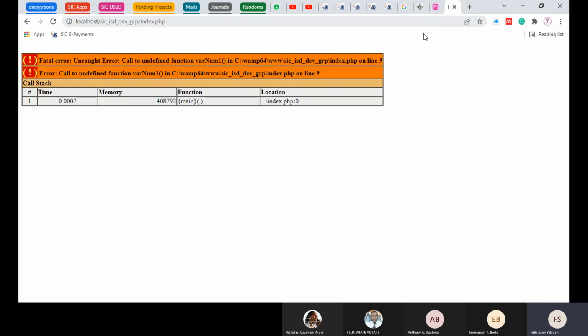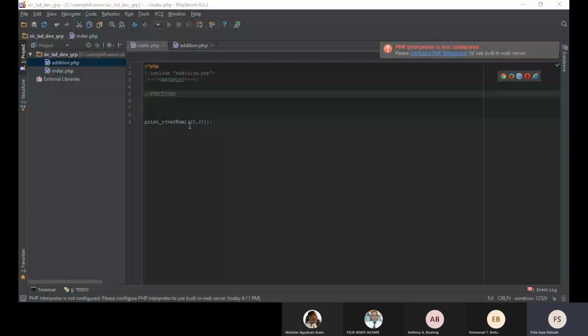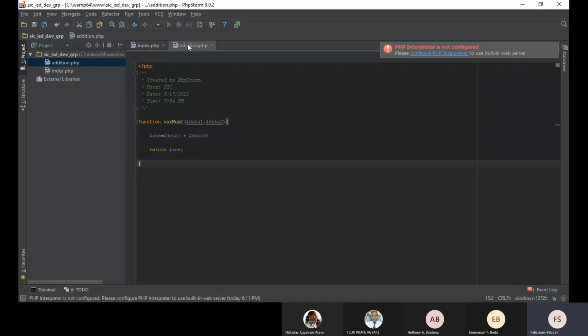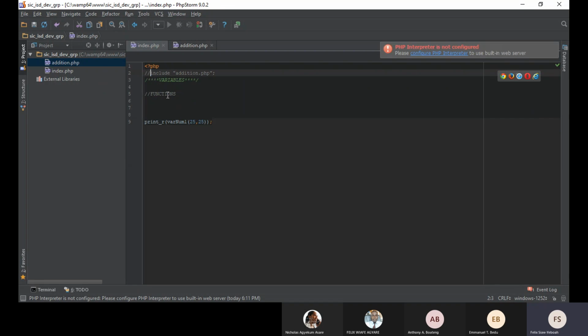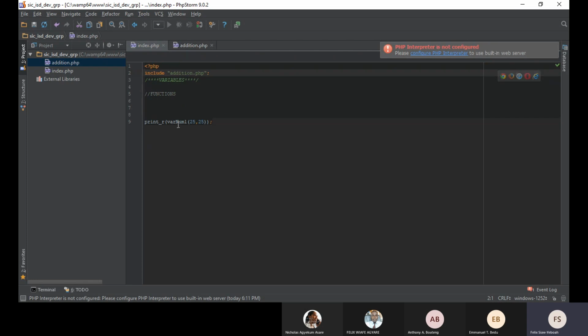So now let's handle this error. In handling the error, we will say fine, this is what we want to do, and we have kept it here. So now to call it here, to create a reference to it, we just have to include that file on this page. As I explained earlier, if we do this, it means that all that we have done there has in a way been defined at the top here. So now this code will work for us. Let me run it and come back here to continue.